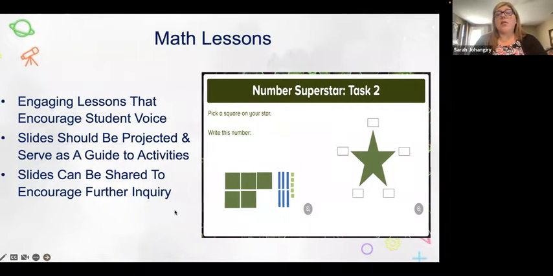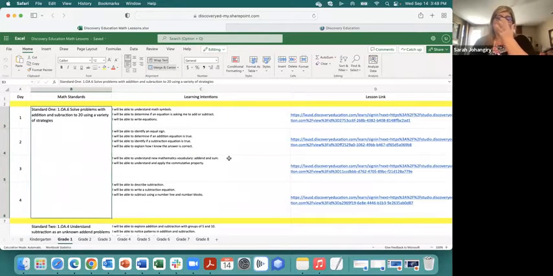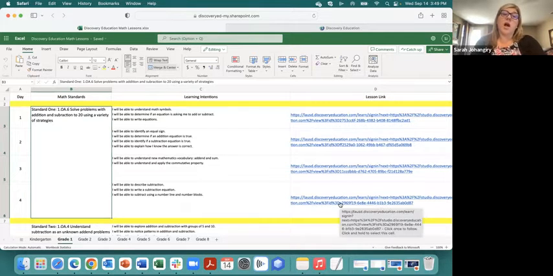So what we've done is we have created an Excel document, and this is going to be found on a resource guide that I've created for you. And I will also share the bit.ly link and a QR code here at the end so that you can access that resource guide. And you'll see all of your math lessons are going to be found on this document. When you come to this document, you're going to see the math standards for the 4 lessons for that particular topic area. You'll see the learning intentions within those 4 lessons. And then you're going to find a link to each individual lesson that cover that topic that are aligned to that standard.